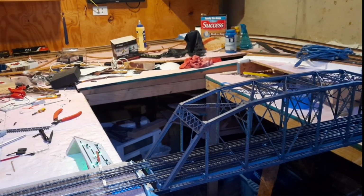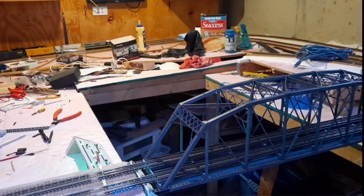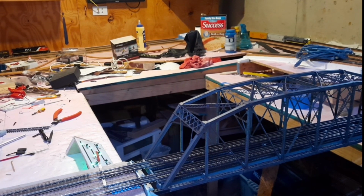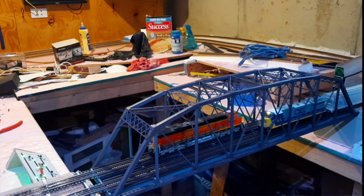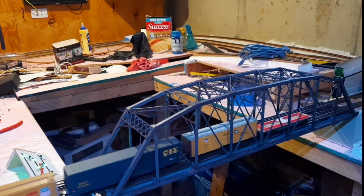Around a little bit so you guys can watch them go over the bridge. And here comes the money shot. So beautiful. I've been waiting months just to see that.